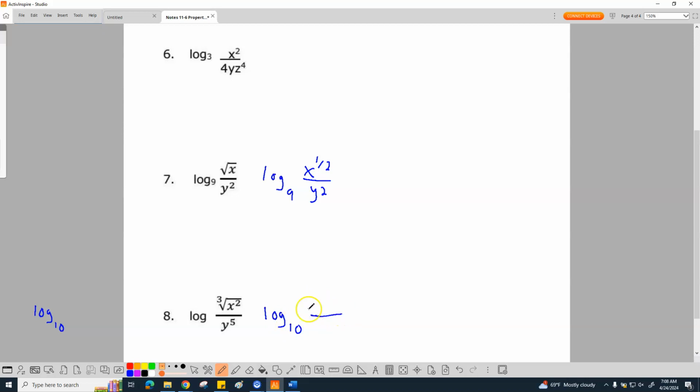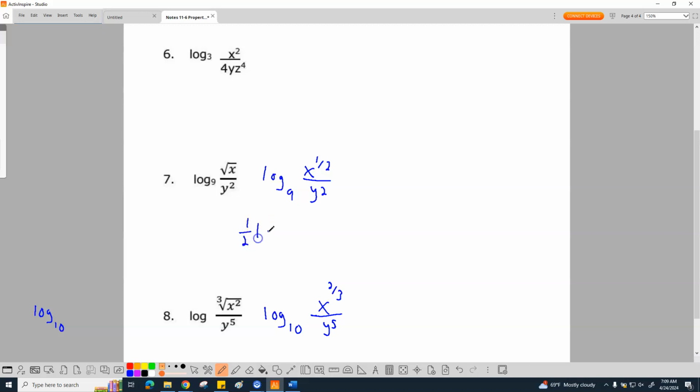I'm going to rewrite this product right here. This will be x to the 2/3. And then this would be y to the 5th. Now, why does that help us when I rewrite this radical in terms of exponents? Because then I can basically do this rule. I'm going to expand it. So watch my solution on this one.